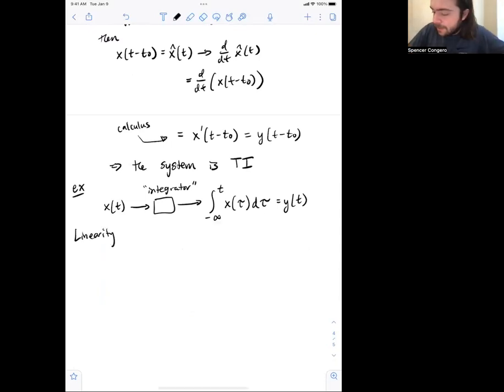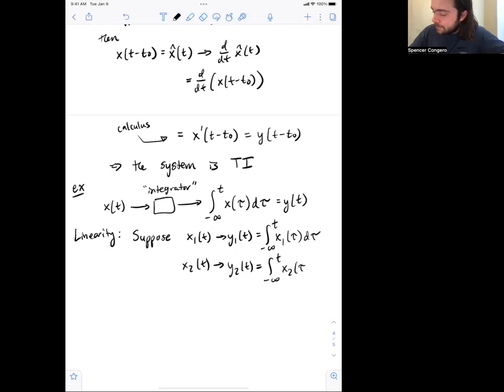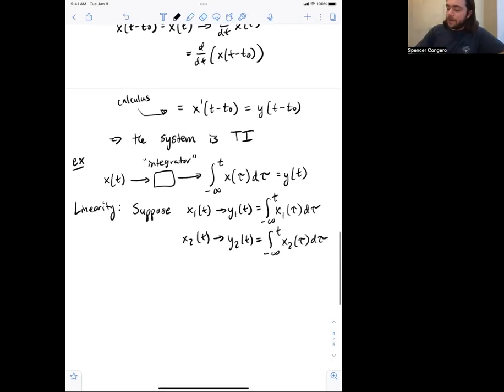So linearity. Okay, I tried to go really slowly in the first example, so I'm going to pick it up a little bit here. So we know what we have to do. We have to have two arbitrary inputs. So x1 of t is going to go into the system, give me y1 of t, which is going to be this integral. All I'm doing is writing out the definition of y of t. It's the integral of this function x that I put in, but now I put in x1. And we also have an arbitrary signal x2. It's going to give me y2 of t. And now I put x2 in the integral. Okay, so these are my input and output.